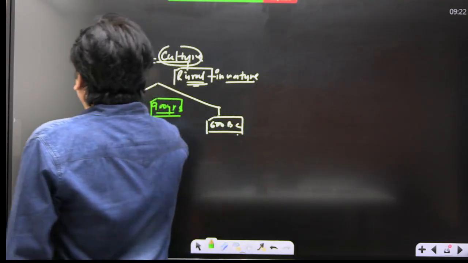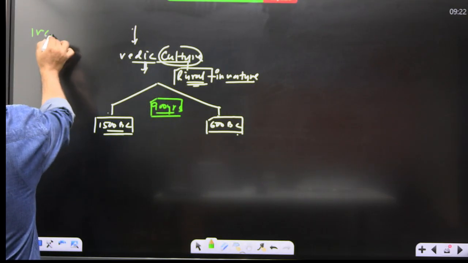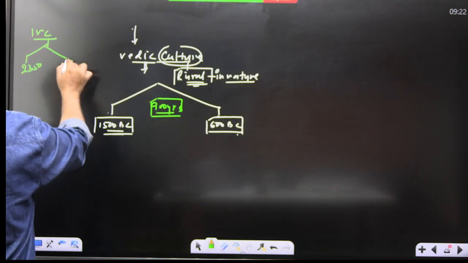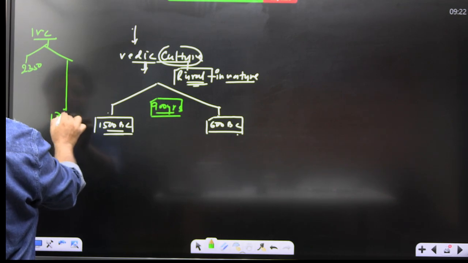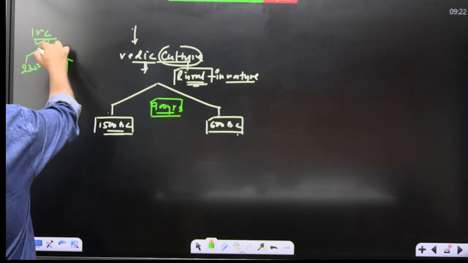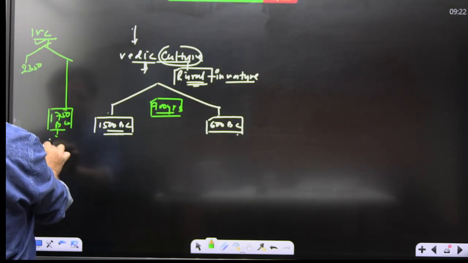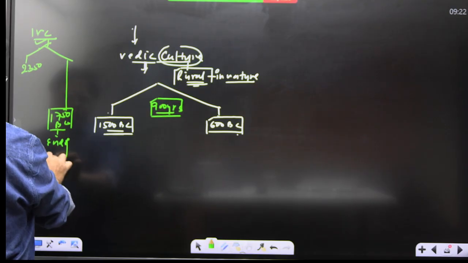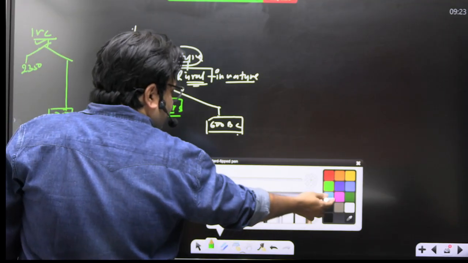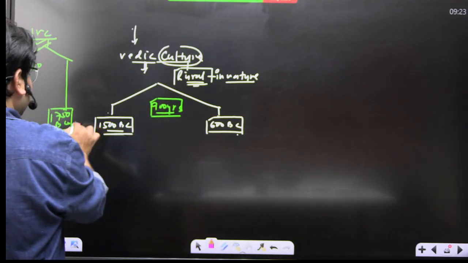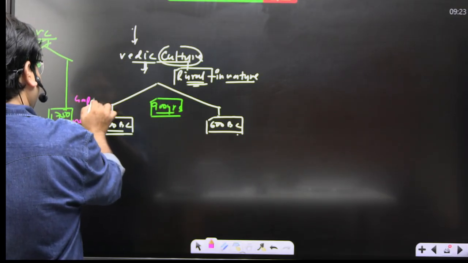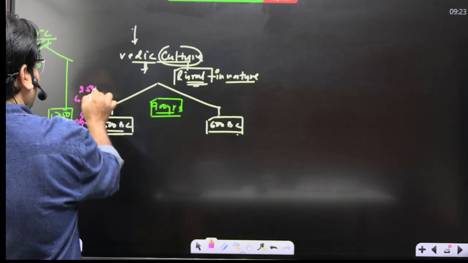And now an important point here. The previous chapter was Indus Valley civilization. And what was the time period of Indus Valley civilization? 2350 BC to 1750 BC. So here the IVC urban phase, this is the end of the urban phase. And the new chapter starts from 1500 BC. So obviously there is a gap here.